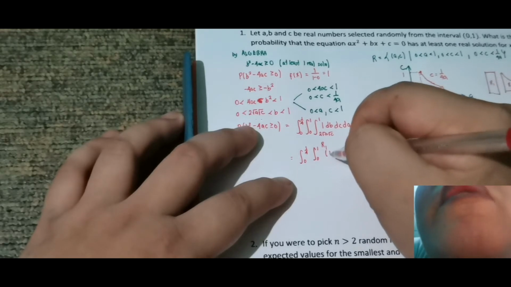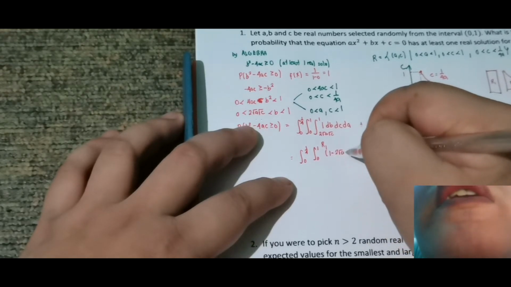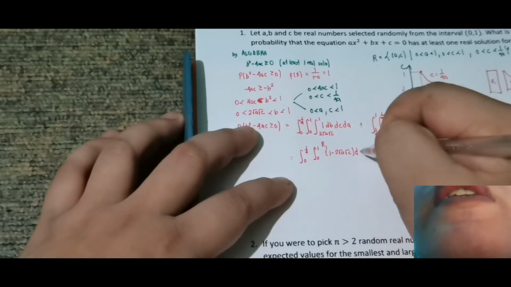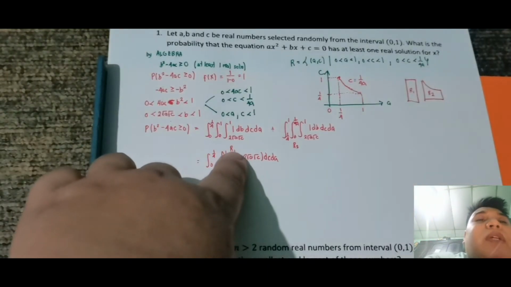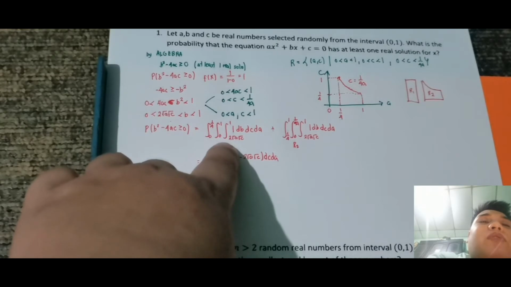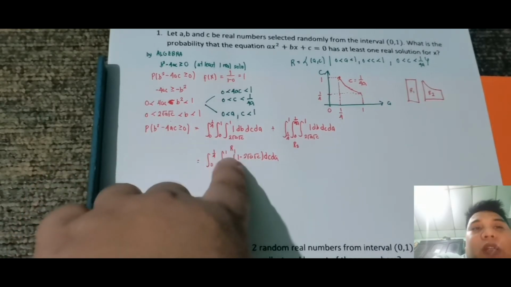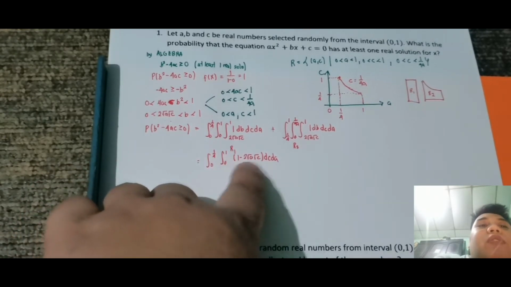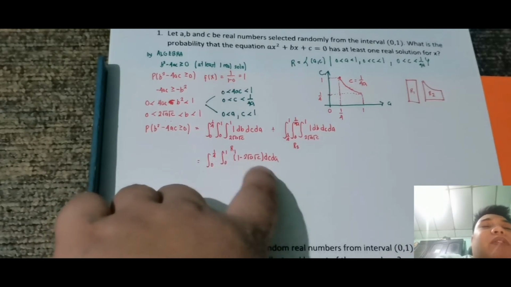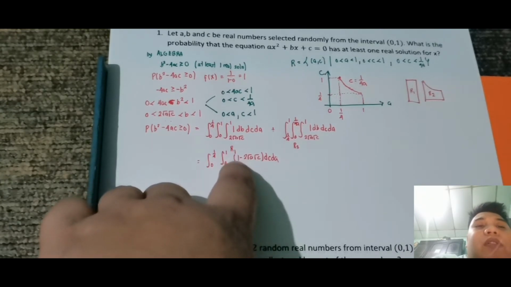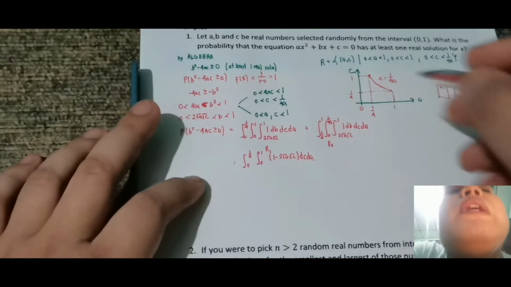Yung boundary na is simply 1 minus 2 square root of A square root of C, then DC, DA. So, hoping na sundan. Anong ginawa na, sir? Kasi B yun. Ang B niya, ang boundary is from 1 up to 2 square root of A square root of C. So, ginawa ko na, sinubstitute ko na 1 minus 2 square root of A square root of C, kasi yan yung B boundary. So, substitute ko lang. Then, sa kabila din, ganoon din mangyari.